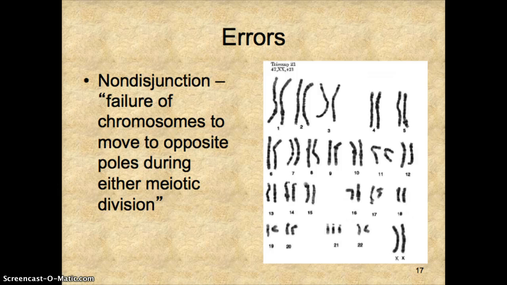A lot of times this is what causes miscarriage, because there's just too big of a mistake for the cell to make and to be able to handle. Those that allow organisms to continue to grow create many of the disorders that we know about, such as Down syndrome, and we will talk about Down syndrome more specifically in class.